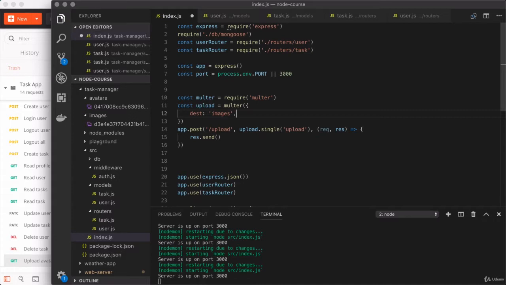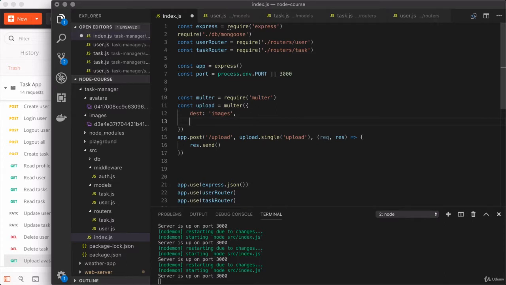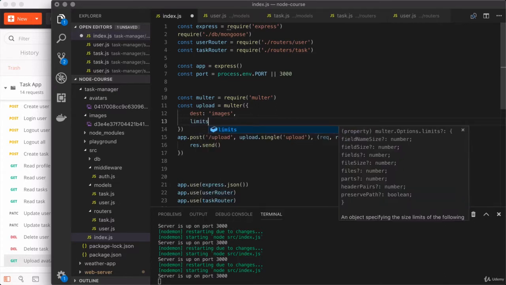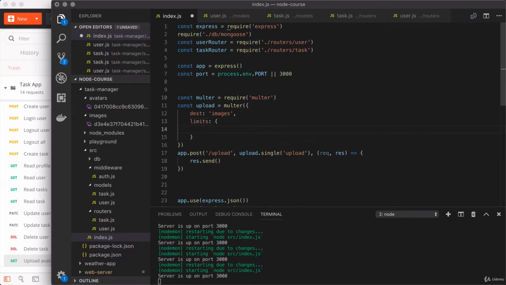On the Multer object, we have another property we can set up alongside of dest called limits. Now, limits itself is an object because there are multiple different limits we can set. But the most popular and the only one we're actually going to use in the course is fileSize. This allows us to set a limit for the max file size we want someone to be able to upload, and this is a number in bytes. So if I want to think in megabytes, I would think in millions. If I wanted to restrict the upload here to 1 MB, I would provide 1 million bytes as the value. So right here, that is a 1 with 6 zeros afterwards.